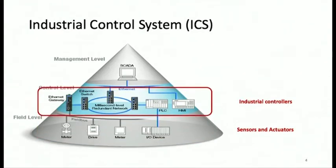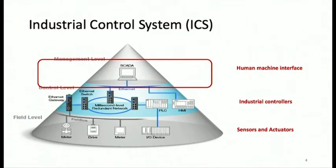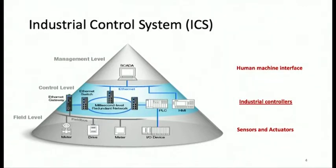The next layer is the control level, where you have industrial controllers like PLCs or RTUs. PLC stands for Programmable Logic Controllers — these are industrial-grade computers used in manufacturing plants or industrial control facilities like nuclear power plants. Their main function is to get input from the sensors, perform operations, and decide what actuation commands to send to the actuators. They can also take inputs from SCADA or human-machine interface. In my scenario, I'm specifically concentrating on programmable logic controllers.